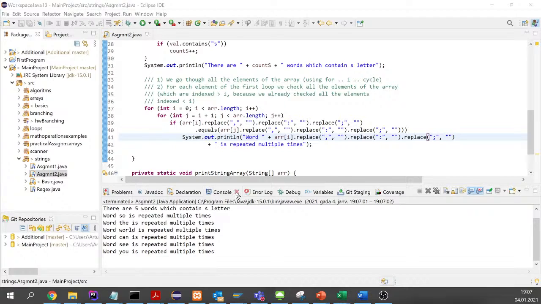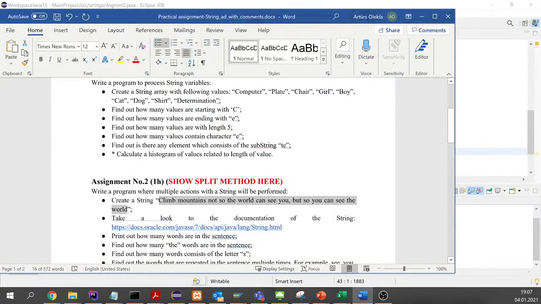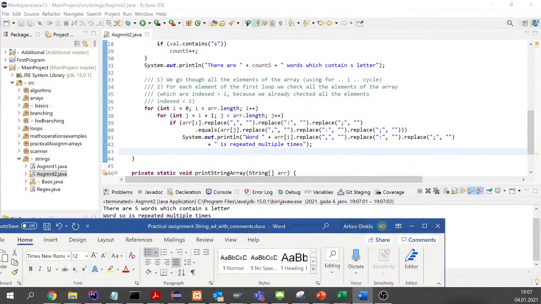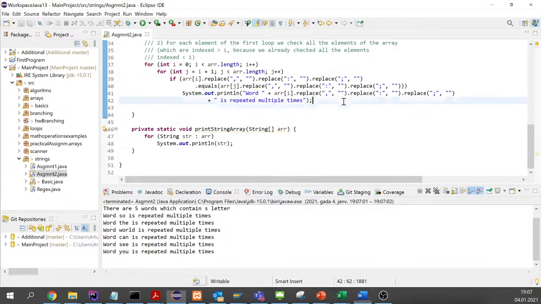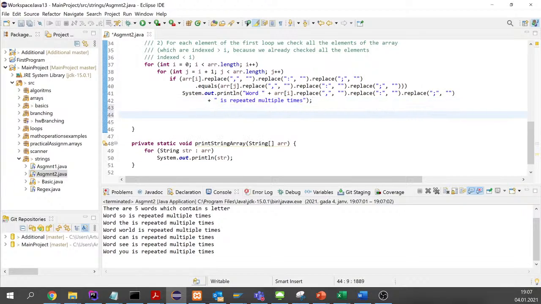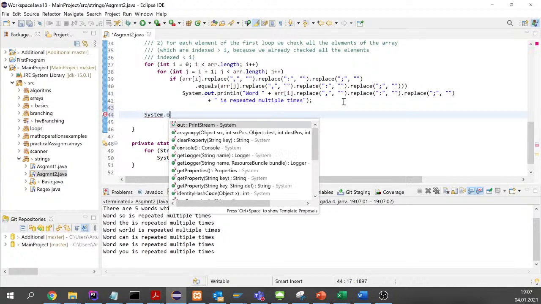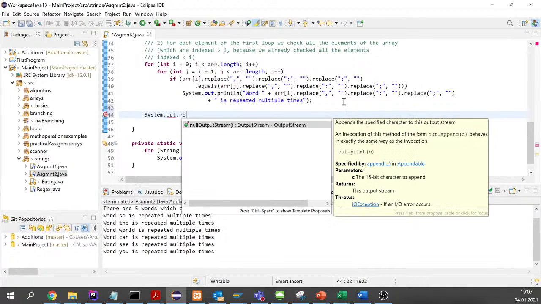Okay, so let's move on with the next, the last one or not the last one? Yeah, the last one. The last point of this task. Change the word "you" to "You" in the sentence. Okay, I think right now we already know how to do it, because we can use the replace statement.